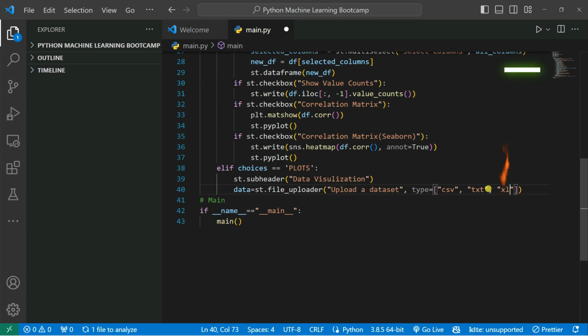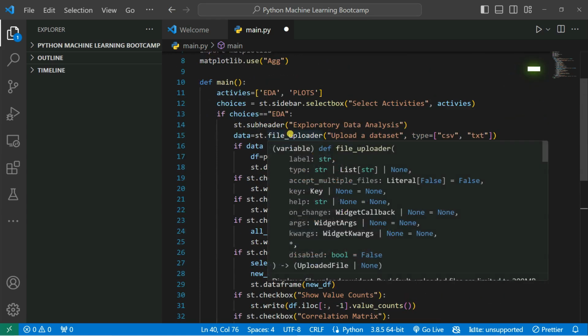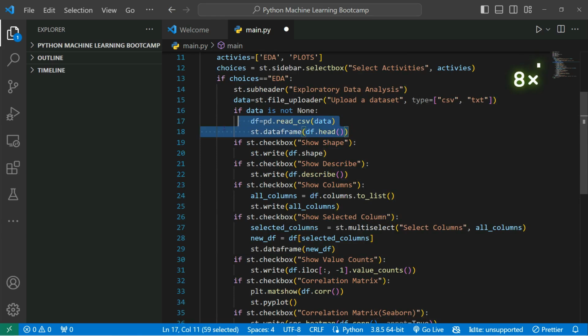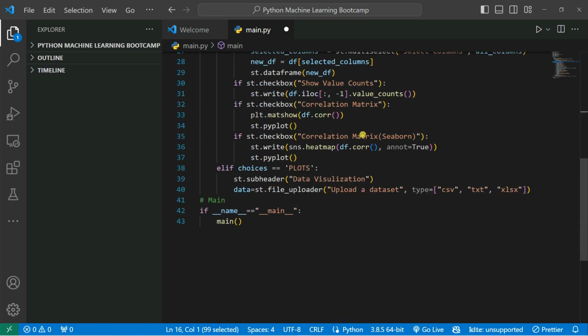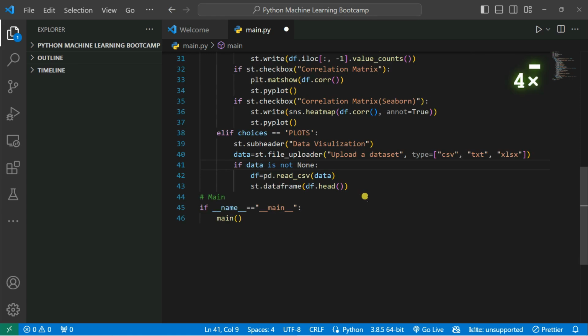xlsx like that. Okay, data. The same things you also need to give here, for checking whether the data is null or not. I'm just going to copy all of these things, copy this one also, and paste it here. So if the data is not None, then we are going to read the data from the folder that you selected, and we're going to show it as a data frame, right? So now we can check the count of how many values are available, and using this we can create some bar plots, right?